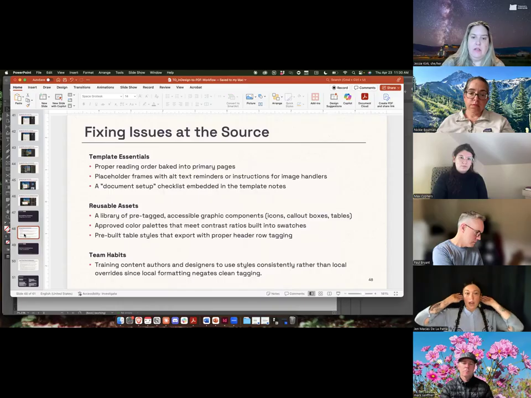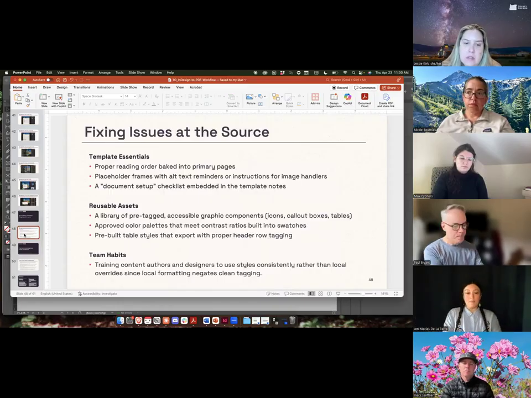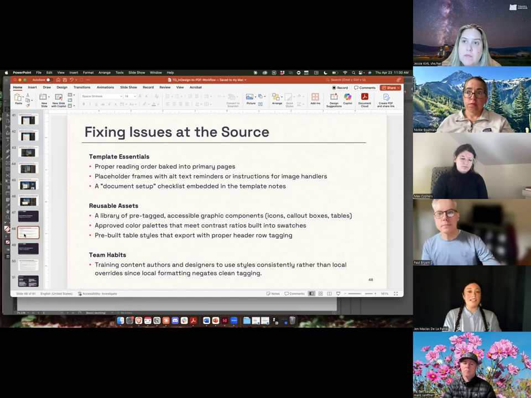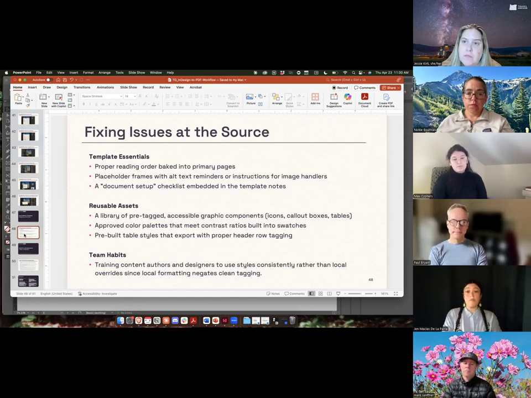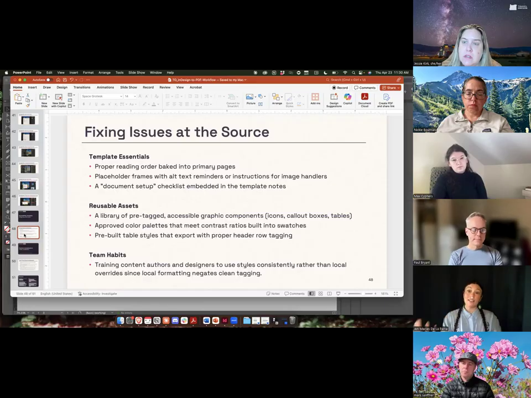But some things around template essentials are making it easier to identify the reading order, especially if we bake it into primary pages or those paragraph styles. If we have files that already have that set up and it's part of onboarding with collaborators, of like, this is how we set this up, and the reason why we set it up this way is to support accessibility, that's really helpful.